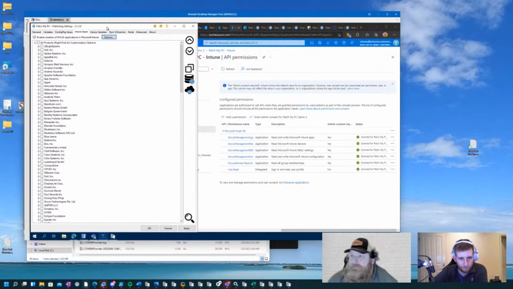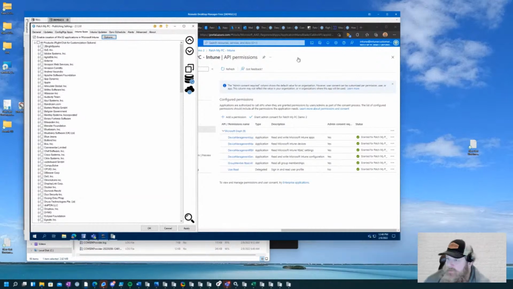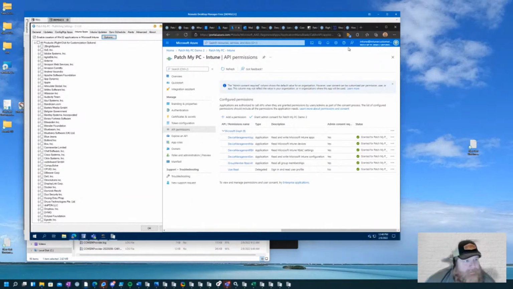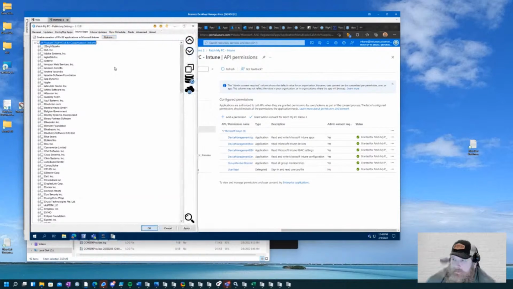All right, so where were we? Okay, we'll go back over here and we'll set this guy up. So we can come in here real quick and we can see that we've got these guys. We've got all the permissions that we need. The one last thing that we want to look at in here, once we have that connection, we can go in there and start finding some of those applications that we want to publish.